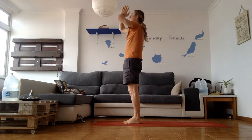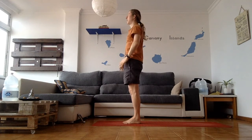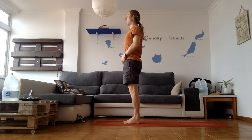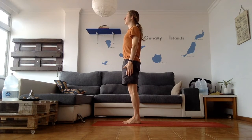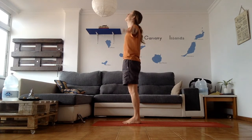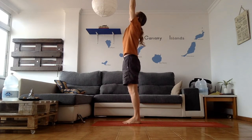Exhaling, arms in front of your chest, over to the sides. Tilt the pelvis forward, contraction of abdominal muscles, open the chest, straighten the spine. Shoulders back and down. One round of Surya Namaskara, almost the same as we did just now. With inhalation, arms go up.